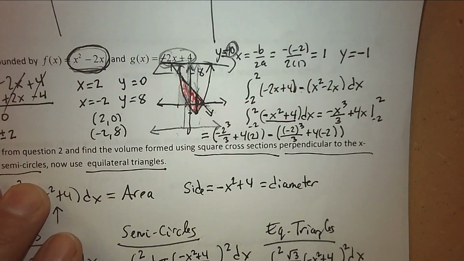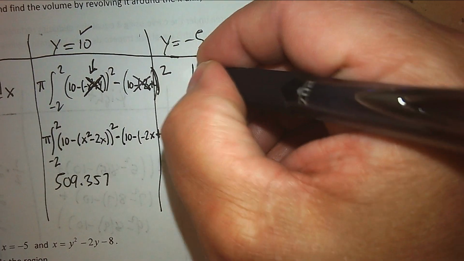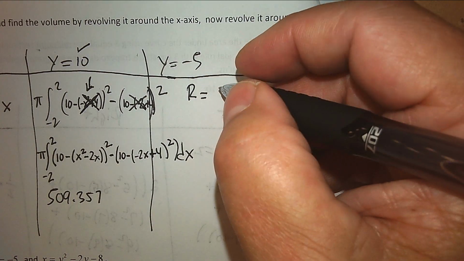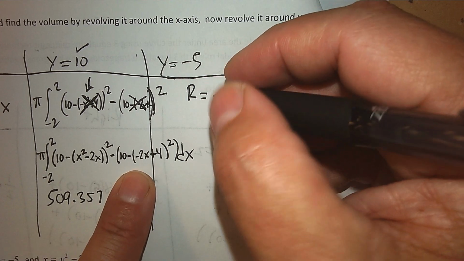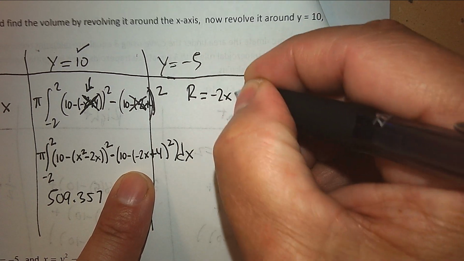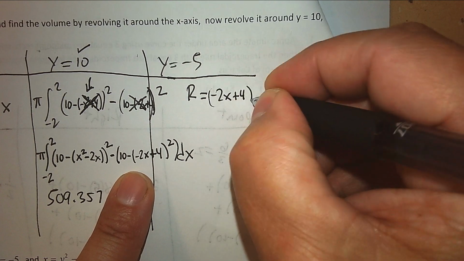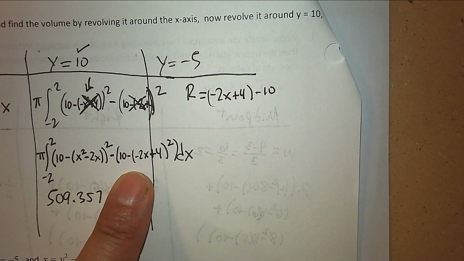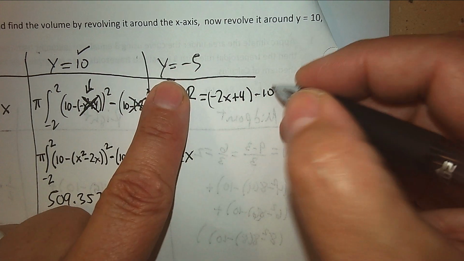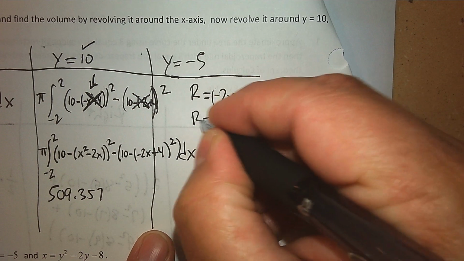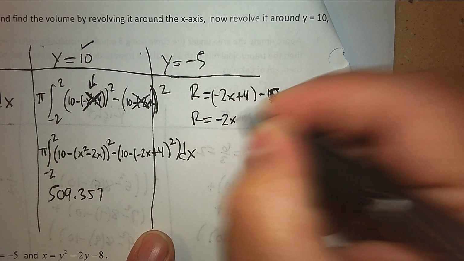So let's come back here. Maybe it's better if I simplify it. It'd be easier with your calculator. So we just said the top is the line, which is -2x plus 4. And I said top, subtract, bottom. And if I go top, not -10, what is it? -5. When I go top, subtract, bottom, what is the big radius simplified to?